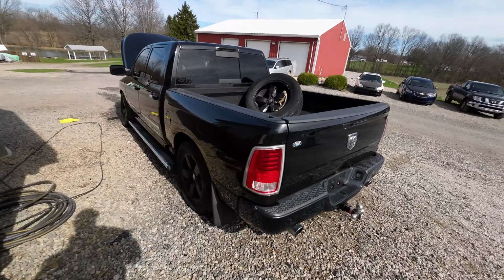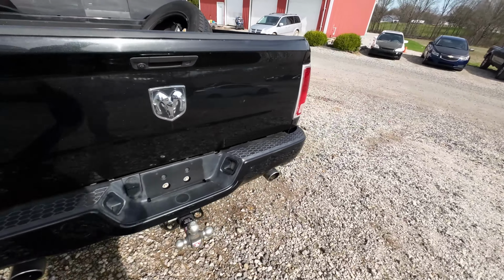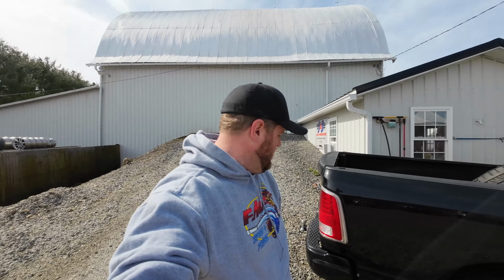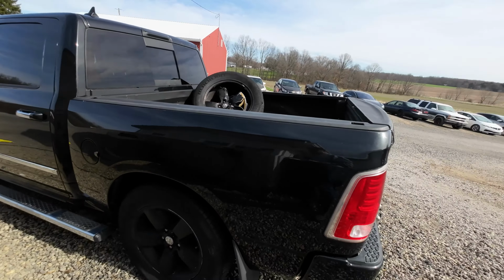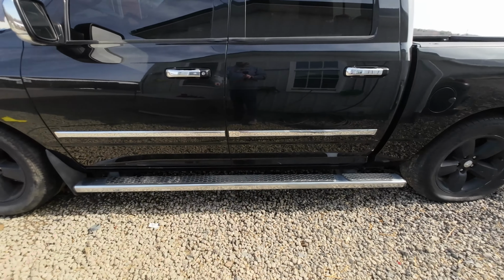Paint to match bumpers here, specific to the Limited. This one took some damage, but it's still pretty cool. You don't see these high trim trucks very often. Fun fact, there is one trim higher than this in 4th gen Ram land. It's called the Tungsten. Very rare, only ever seen one in person. We would love to get our hands on one. Bad boy is finished in brilliant black crystal pearl, like all of the Dodges. It's got the lower chrome there, specific to the Limiteds.